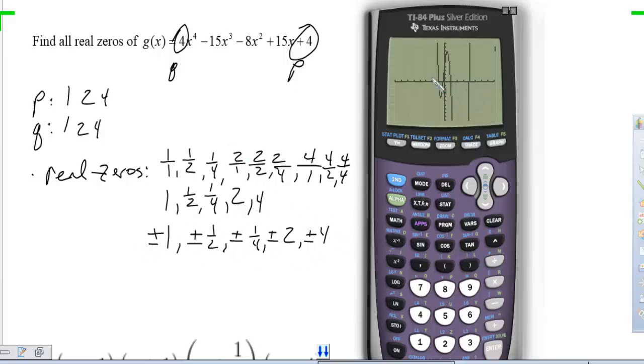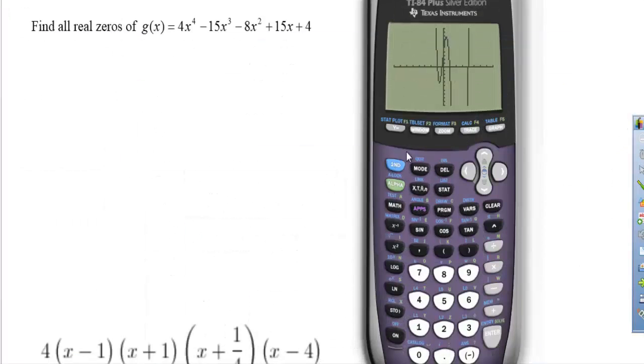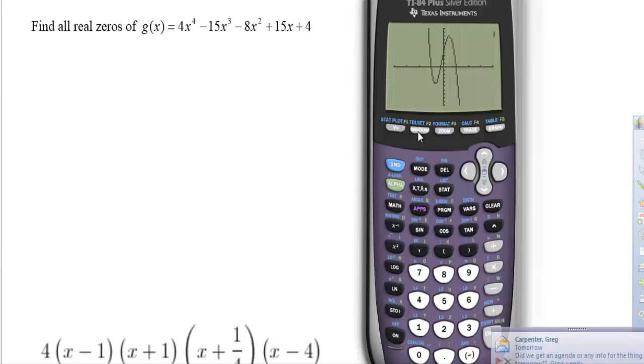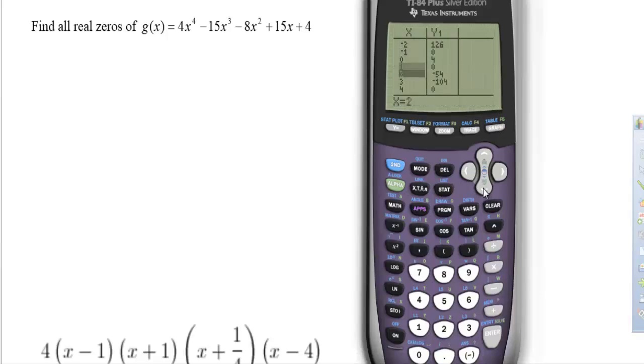So I'm going to go ahead and condense the screen a little bit. I know that the maximum is a plus or minus 4, so I'm going to change my window here. Change this to a minus 4 and to a plus 4. We'll go back and look at my graph. Okay, and there appears to be one right here at -1, +1, +4. Let's go verify those using the table. And there we go, -1, 1, 4.